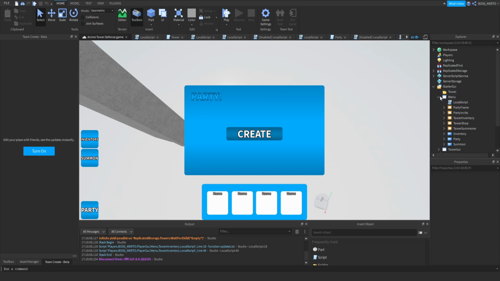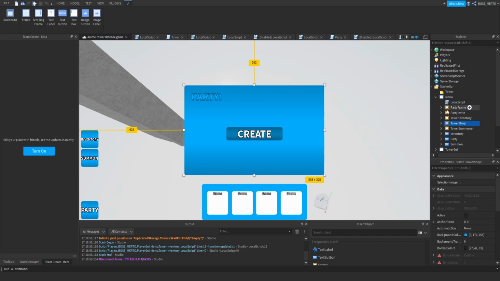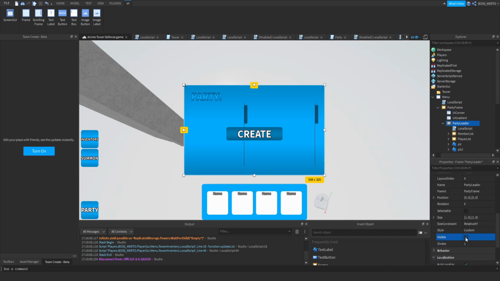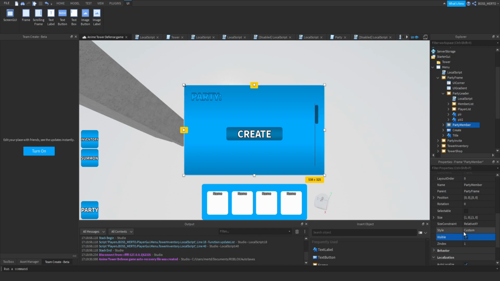We are going to add two things today. The first thing is an abandon party button for the party leader in the party frame. I'm going to make a button, maybe right here, which destroys the party, removes the party, and kicks every existing member out of it. The next button is going to be a leave party button, probably somewhere up here, and that will make the affected player leave the party.